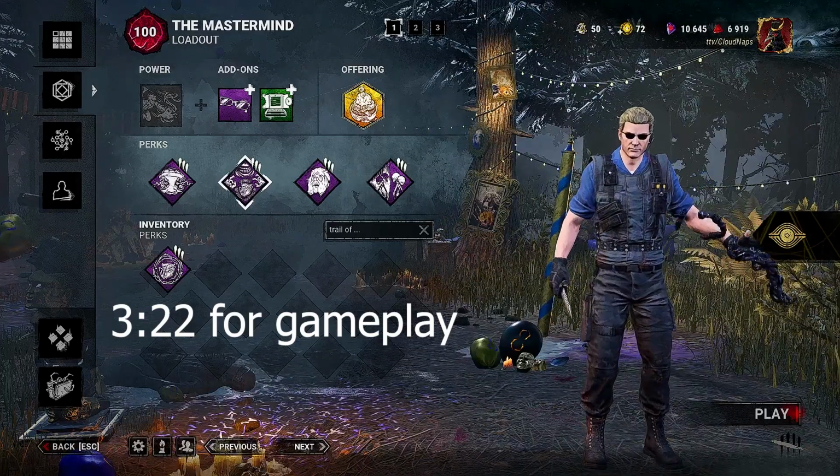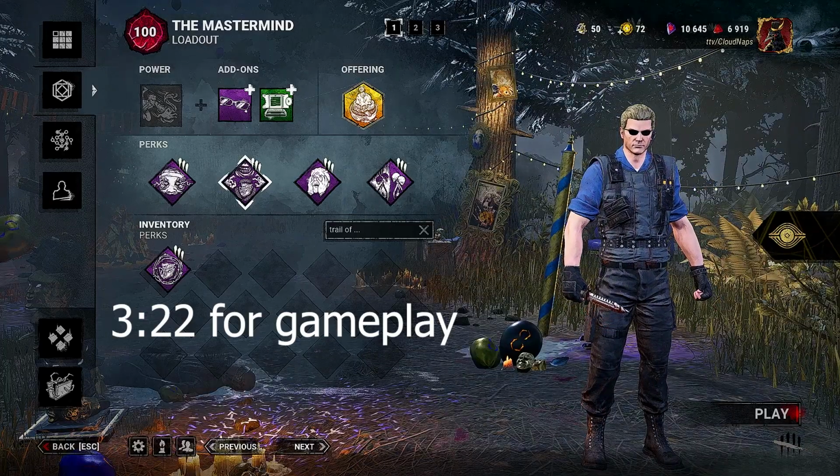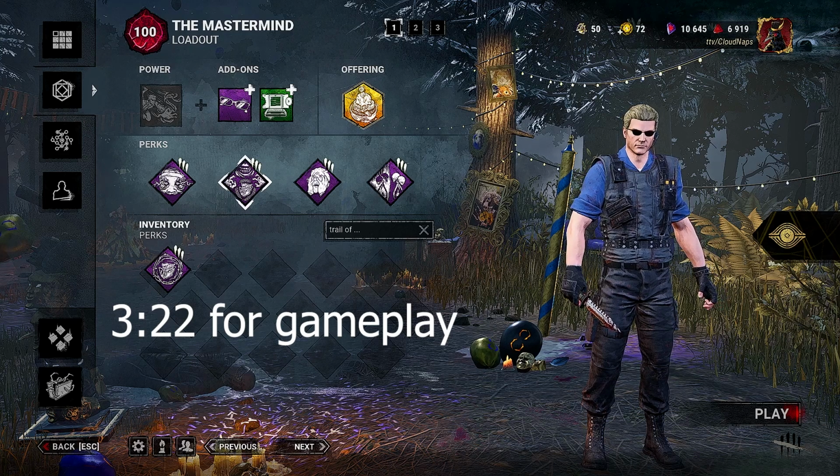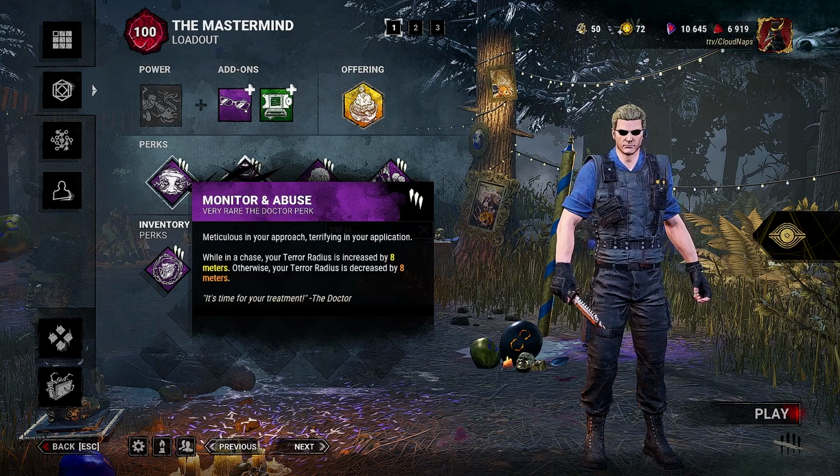I recently discovered a pretty deceptive and interesting build for Wesker that I needed to share with you all. But without wasting any more time, our first perk is Monitor and Abuse.